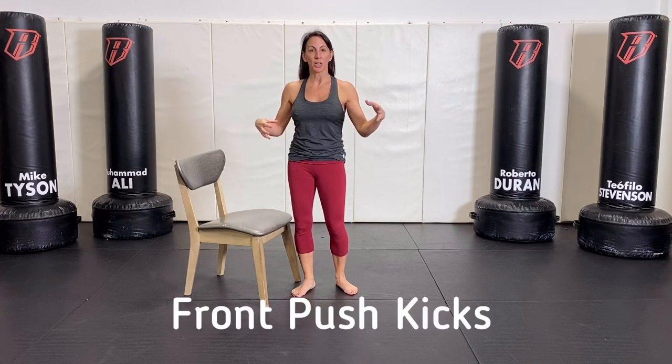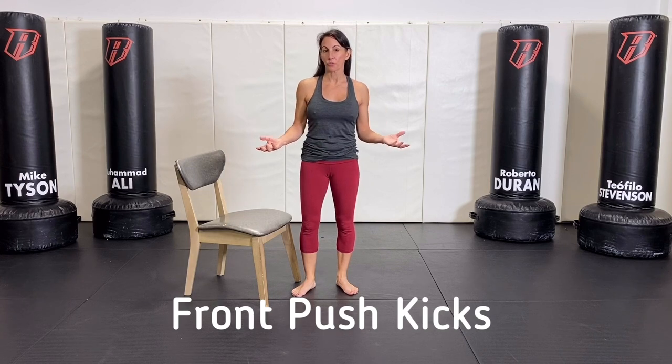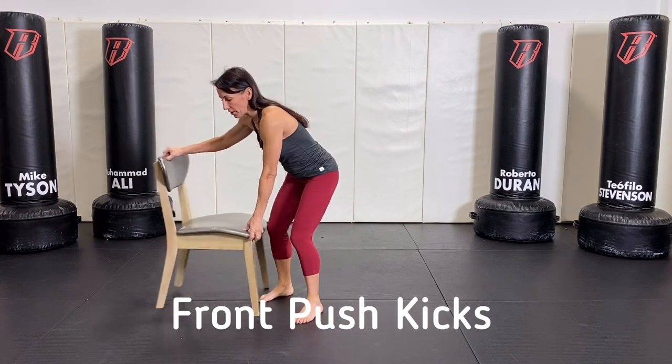Another one of my favorite martial arts movements is really just a push-front kick. I love it because of the way in which the quad needs to be used to get a beautiful extension, and the core is used for stabilizing. We're gonna use a chair.